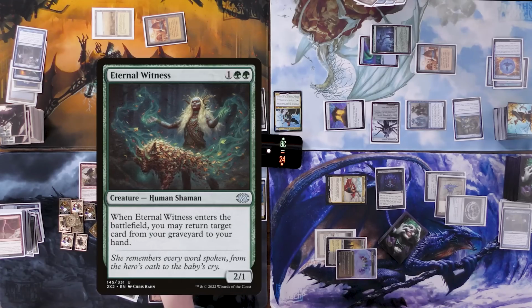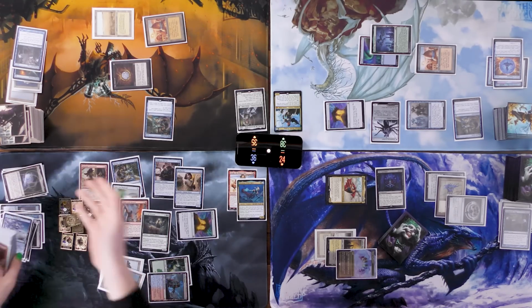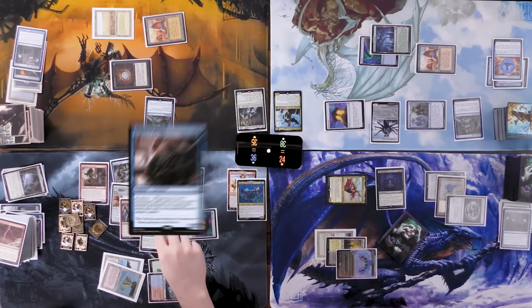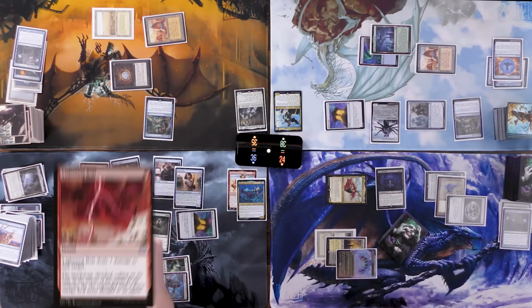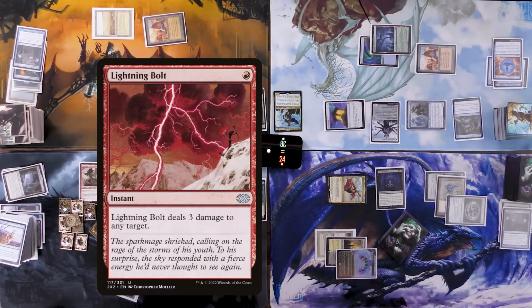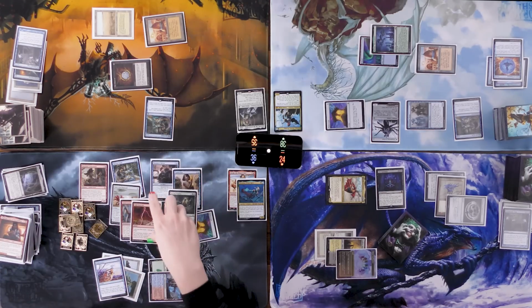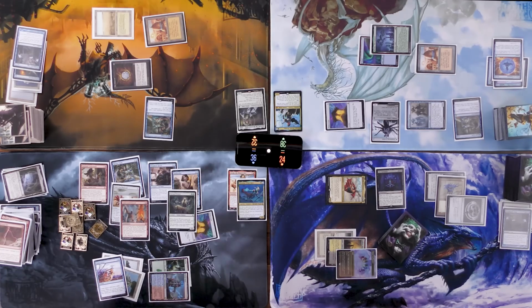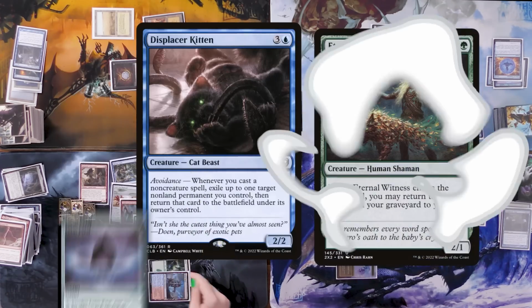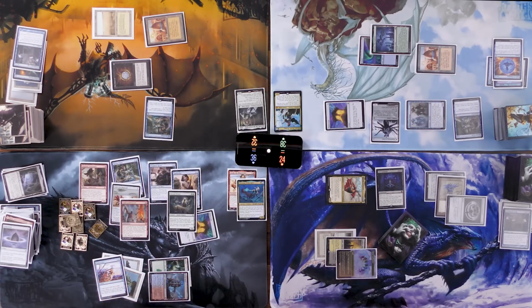I'm gonna recast Eternal Witness from my graveyard through Underworld Breach. Woohoo! I'll make 1 million more treasures. I will then return Lightning Bolt to my hand, and then I would like to cast Lightning Bolt targeting Ryan, flickering Eternal Witness with Displacer Kitten to return Lotus Petal to my hand. Dealing 3 to Ryan. Cast Lotus Petal, flicker Eternal Witness, return Lightning Bolt to my hand. Crack Lotus Petal for a red. Lightning Bolt Ryan. Flicker Eternal Witness, return Lotus Petal to my hand.